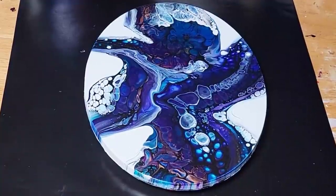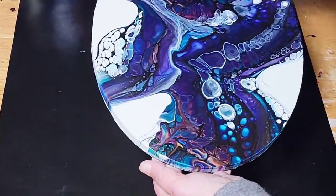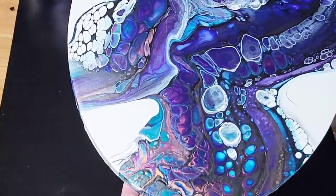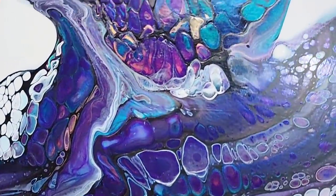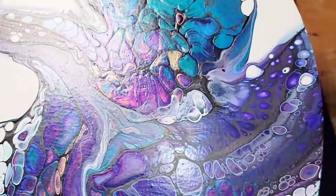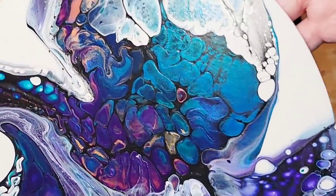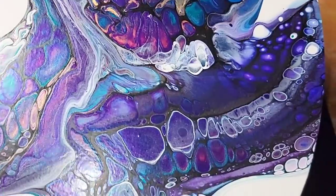Here is my Dutch pour swipe, all dry, ready to be resined. I'll show you what it looks like first before I resin it. It dried beautifully, no cracks, no creasing, no texture really. It just dried perfect. So that's what it looks like before the resin goes on.